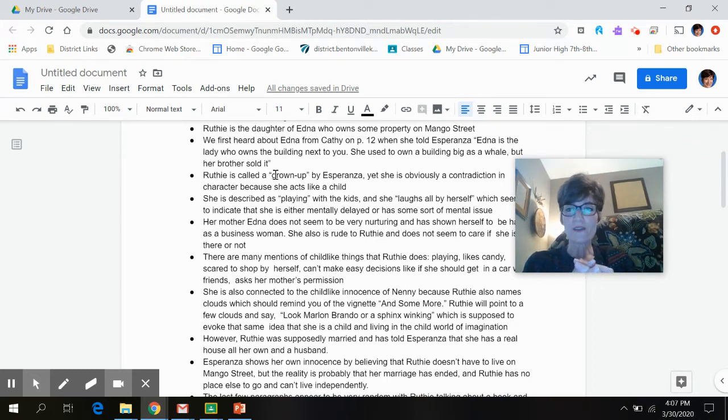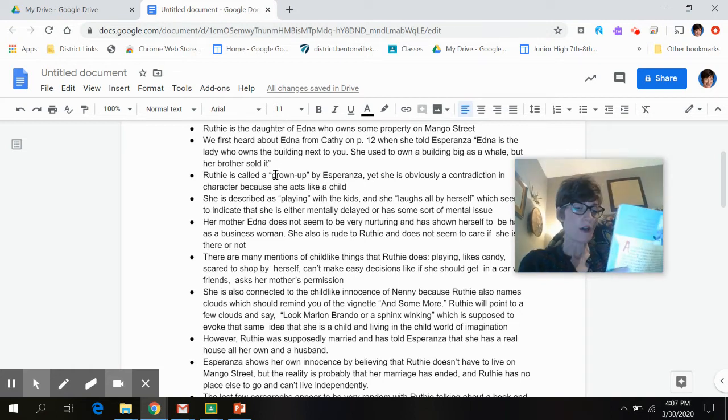Now, even the name Ruthie sounds childlike versus maybe calling her Ruth, which is more of an adult name. But Ruthie is called a grown-up, and that's in the very first sentence where it says she's a tall, skinny lady with red lipstick and a blue babushka, and then it says she is the only grown-up we know who likes to play. Obviously, that implies she's older in chronological years than Esperanza, Rachel, and Lucy, but she still plays, and that would be really unusual if she's an adult, because Alicia, who goes to college, doesn't play. She's in school. The other characters don't play either. Marin babysat. Marin sold Avon, but Ruthie plays, so that's a big distinction.